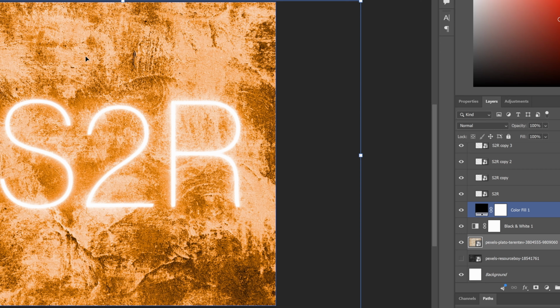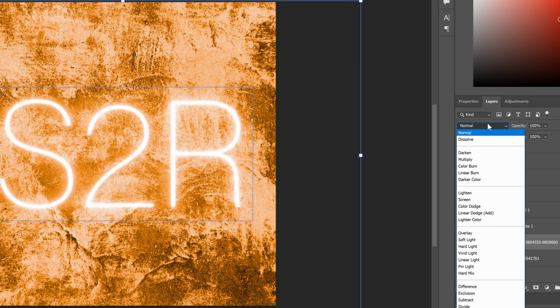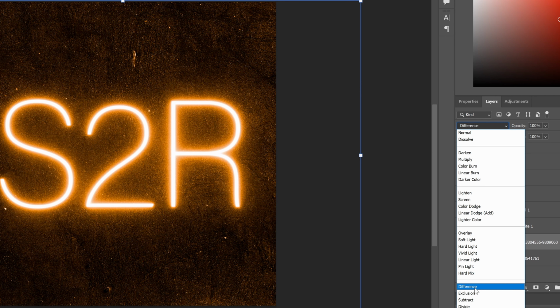Since we know that this is more of a vibrant background, we have to somehow make it darker, and this is where these modes come in really handy. So right now, through the normal mode, wherever there is light, there is an orange glow, and we want to turn it dark, which means we want to remove light from all the lighter areas. And this is where, if we come down here and press on difference, it removes completely all the white areas and it leaves us with only the black ones.